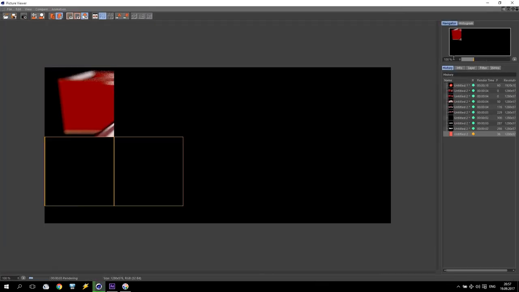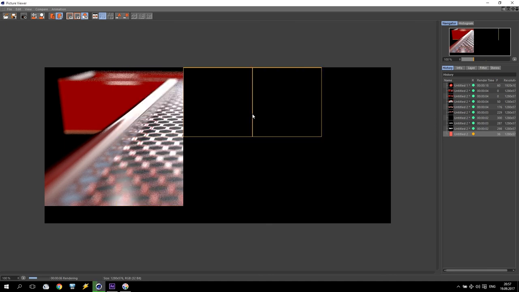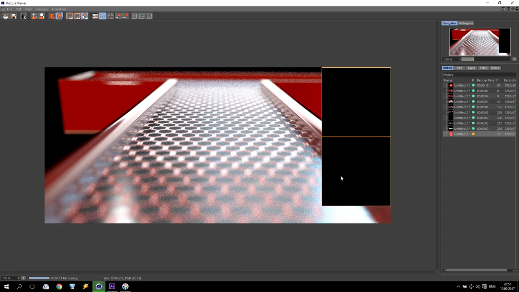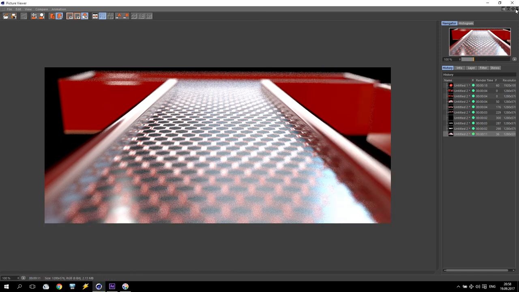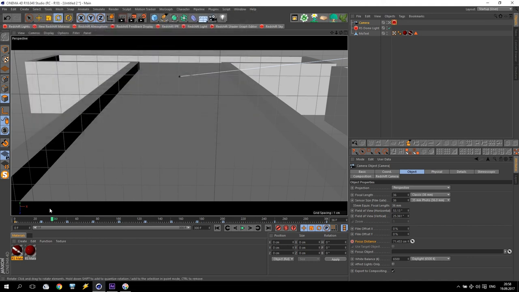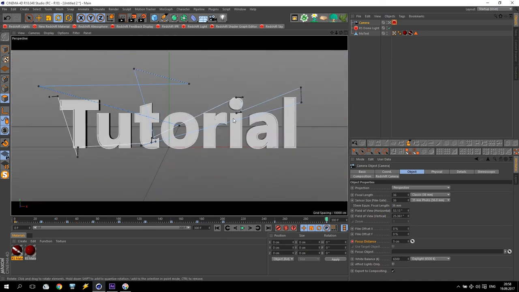I will increase up to 100% and look at this. In this area I have in focus this blurred, and blurred not only by camera, also by moving. Very nice. For the final render I use 128 samples. Up to you, you can use everything what you like, but these 300 frames working on my computer for renders approximately 1 hour 40 minutes with 128.